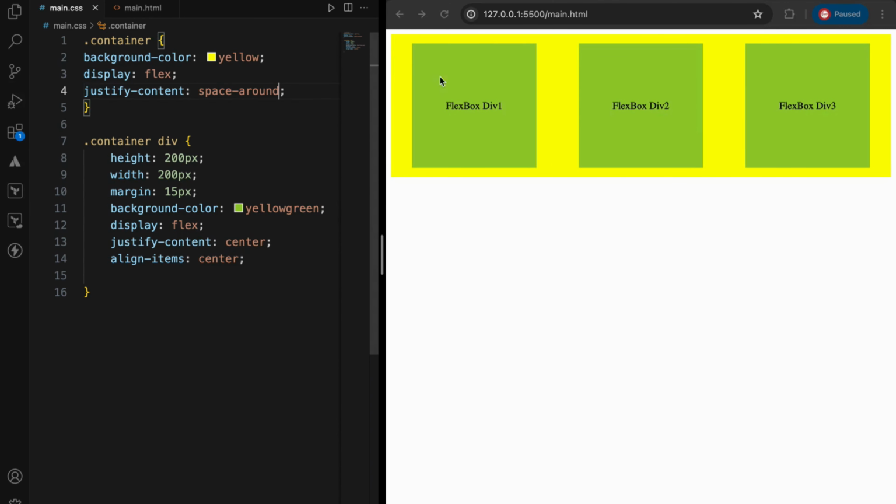Okay, now if you see left, right, same spaces came, but the same space came from this item and this item also. For that reason you are seeing more space here. Okay, and if you want to properly align them, you can say space evenly. Now if you see, the space will be exactly the same on left and right. Okay, there is one more thing called space around also.